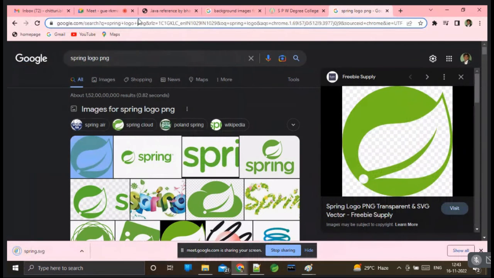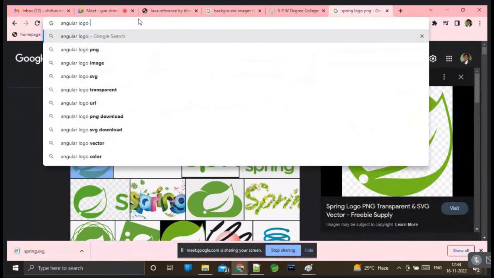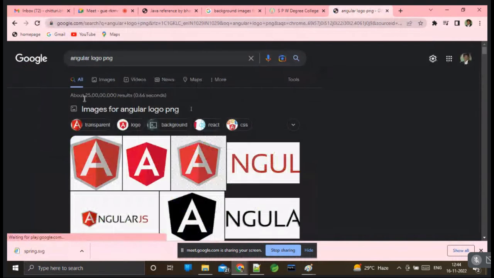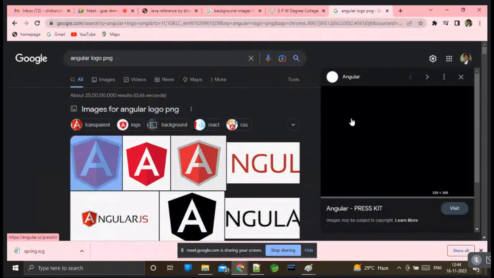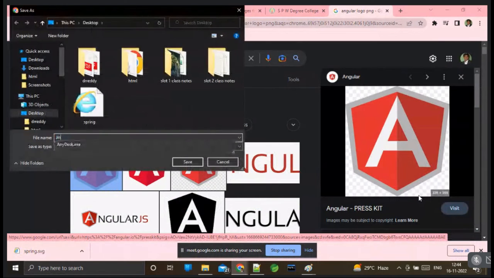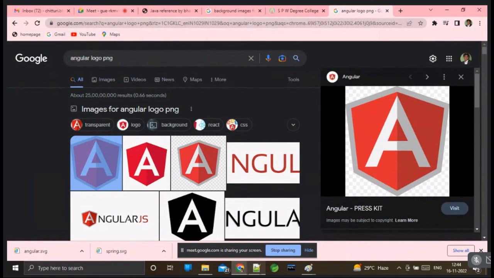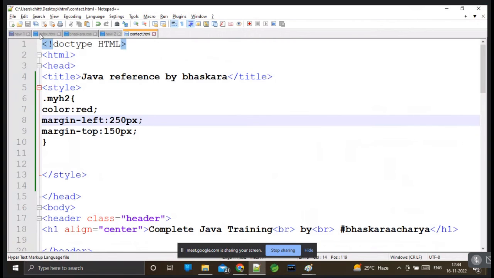I want to have the Angular logo also, Angular logo PNG. Okay, I have two SVGs. Now I want to display them on my screen. Let me go through index.html.